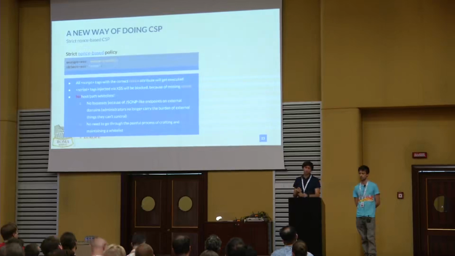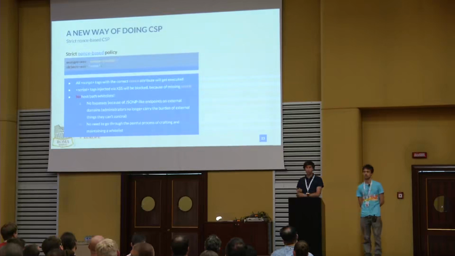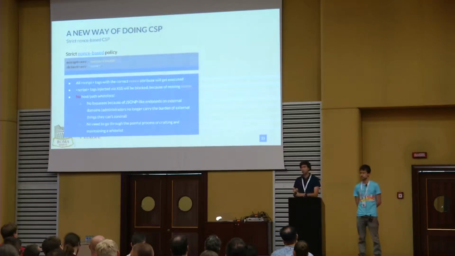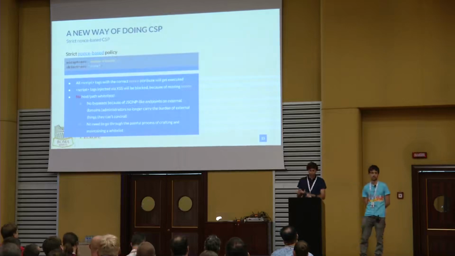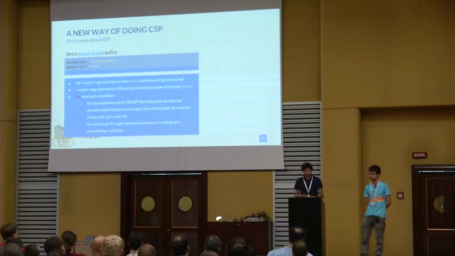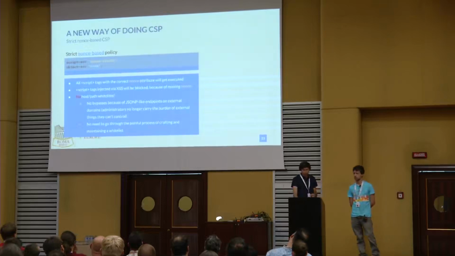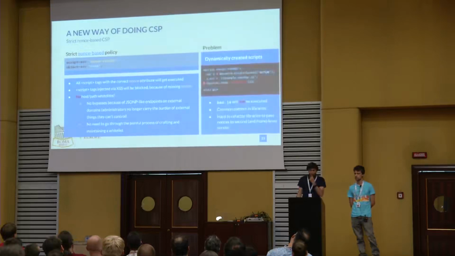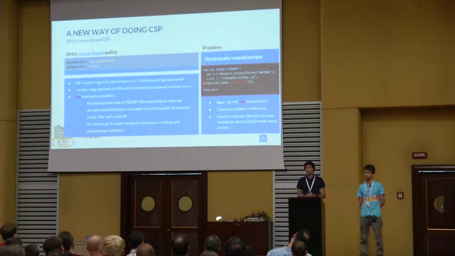A nonce-based CSP is actually awesome because you don't have to come up with the whitelist in the first place. You don't have to maintain it, and you don't have to be scared that your CSP is breaking because your whitelist is not up to date. And most importantly, you won't have this problem with JSONP and Angular whitelist bypasses because there is no whitelist. So what's the catch? Why isn't everyone using nonce-based CSPs already?